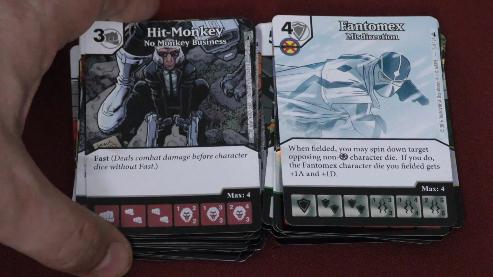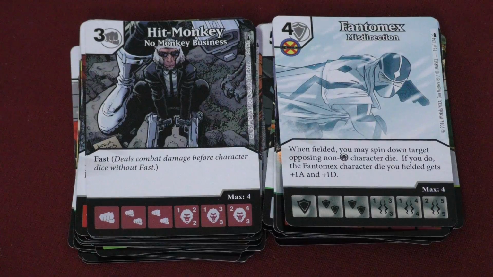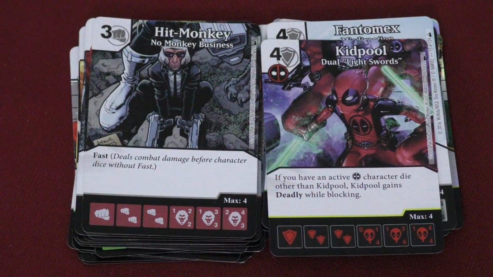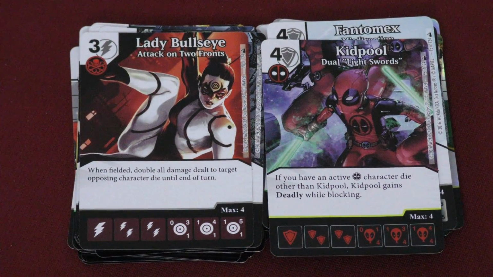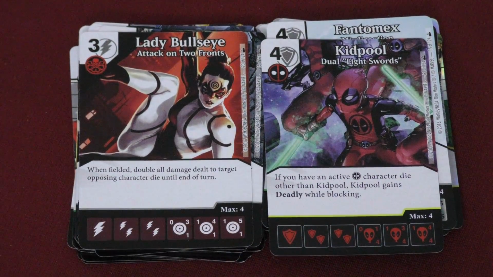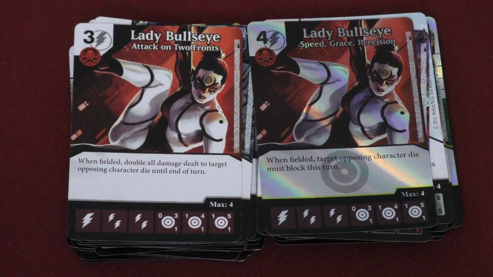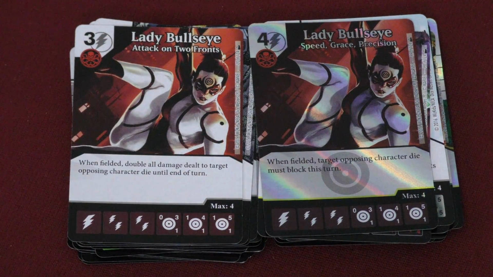Hit Monkey. He's a monkey and a hitman. He's fast. I just really like that character. I'm going to use him for that purpose. Kidpool. This just saddens me that this is even in the set. Lady Bullseye. Interesting stats on her. You'll notice that she's a 5 attack and 1 defense. And when fielded, target opposing character die must block this turn. I do like that one. Okay, so those are some of the characters.